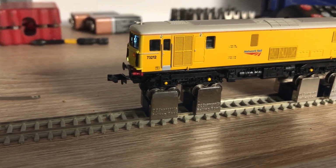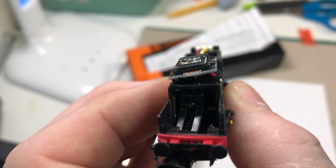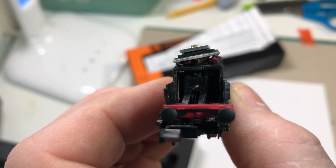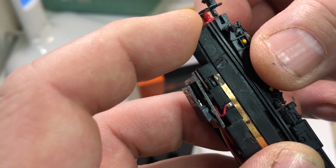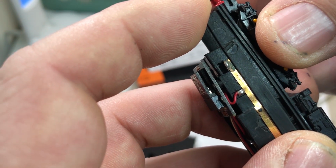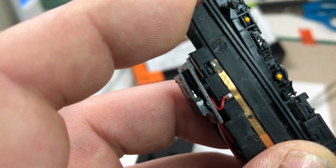At this point I decided to take it off the rolling road and have a quick look inside again before I put the chip in. What I did notice, just before I went to put the chip in, is the chassis is actually kinked, and you can see. The chassis is that poor that the front bogie has got so much movement in that it actually comes out. And I found it amazing that a brand new train has got that much movement.